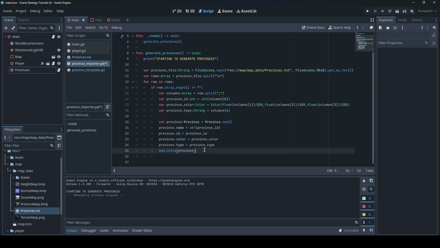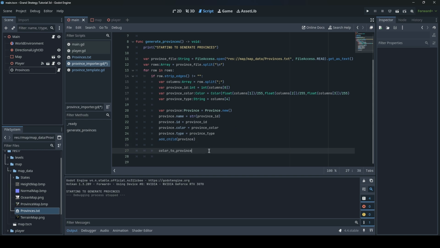Just take it after, it doesn't matter. So we know that the key is going to be the province color, and the value is going to be the province.